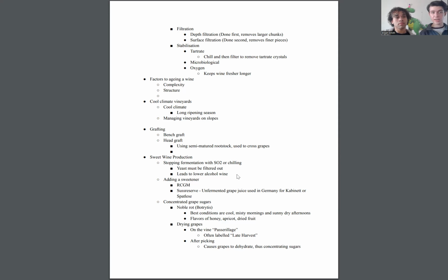And factors to aging a wine, we've talked about it. You need complexity and you need the structure. You need high acid, high tannins. This is why often Cabernet Sauvignon or Bordeaux blends are aged for 40, 50 years, because they can actually stand up to the long-term aging in bottle because of the high tannin, high acid, full body nature of the wine.